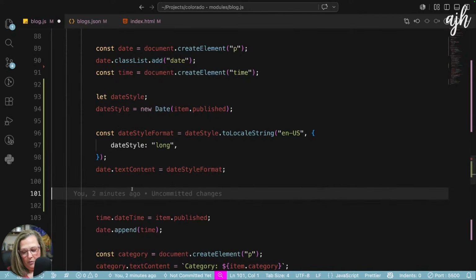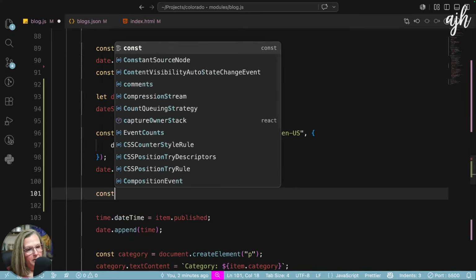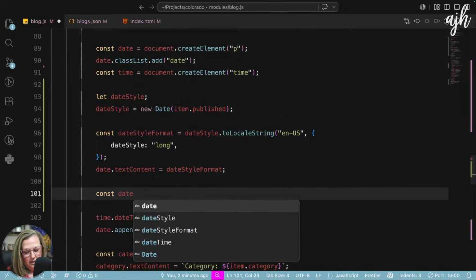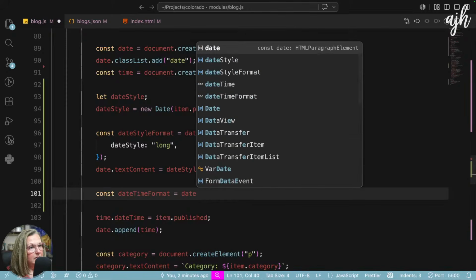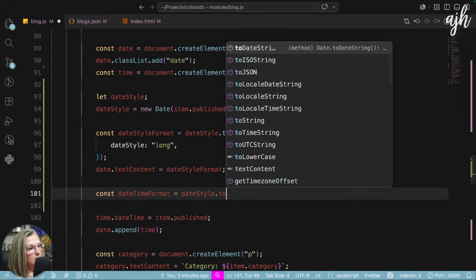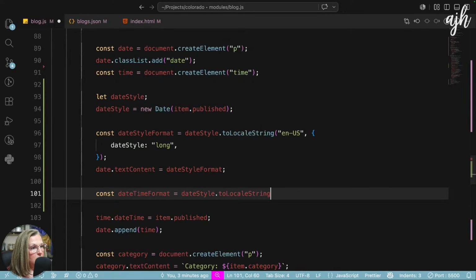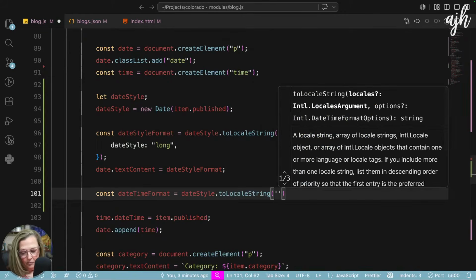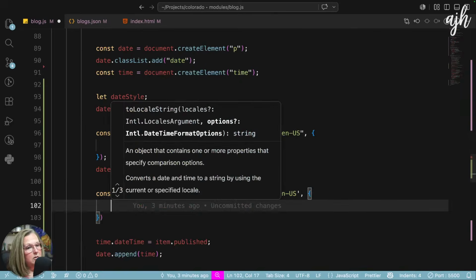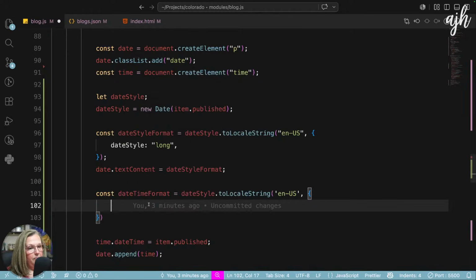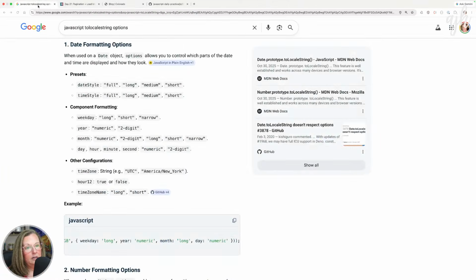And then we want to do another one that is const date time format is equal to date style, and it's English, US, and I don't think there's a preset.